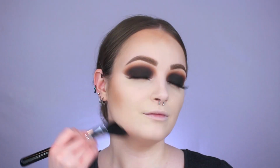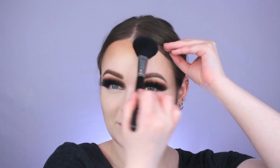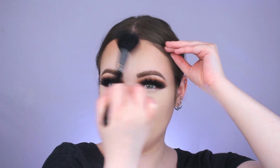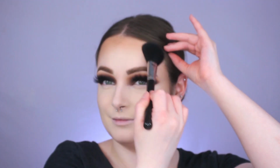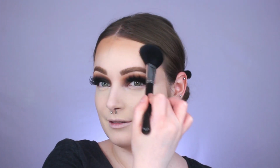Because I do like the product. I think it blends out really nice. So far, she's a little dark, but not too bad. You guys will have to let me know in the comments down below what you think of it. Do you think it's the color of it, or do you think it's just because I'm not used to it? I can't really tell. Maybe it'll be better though once we get the full face on. But man, she blends out so nice.